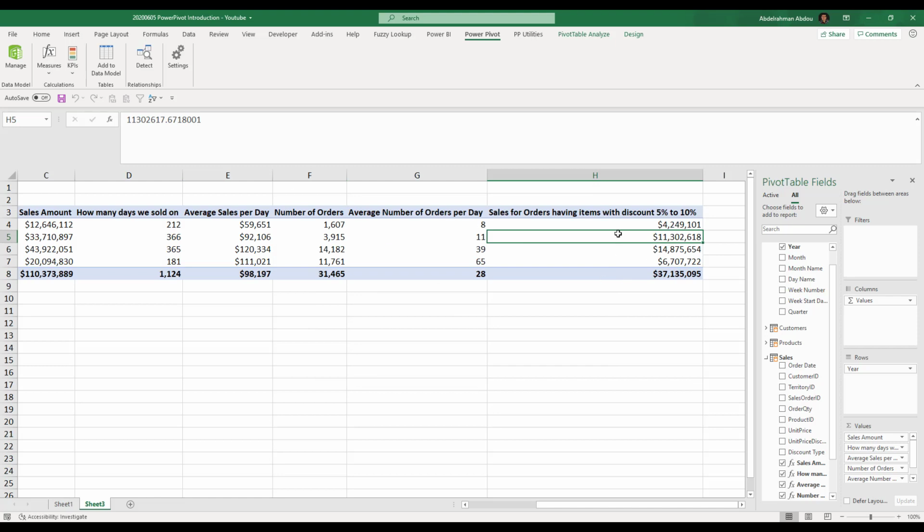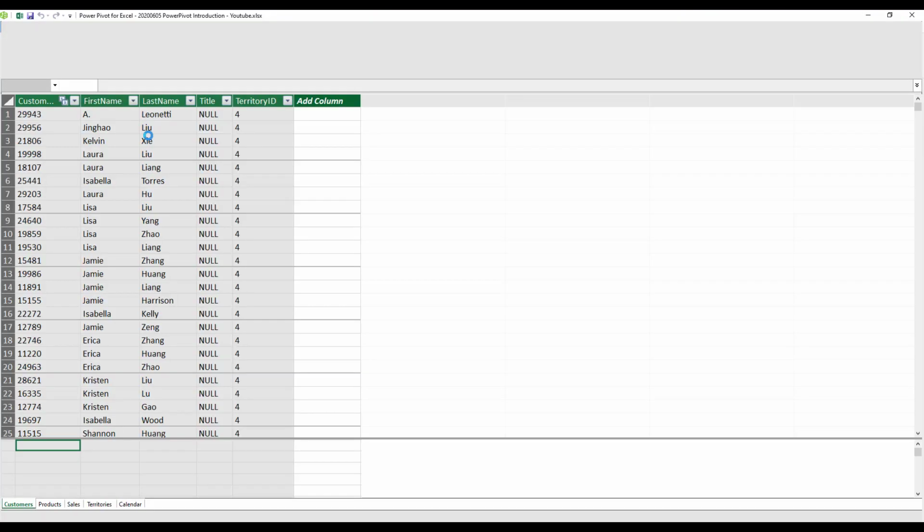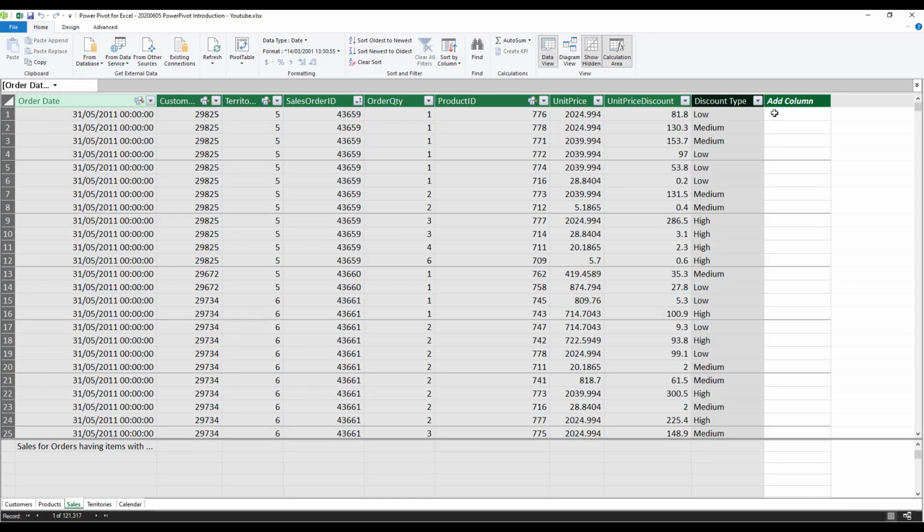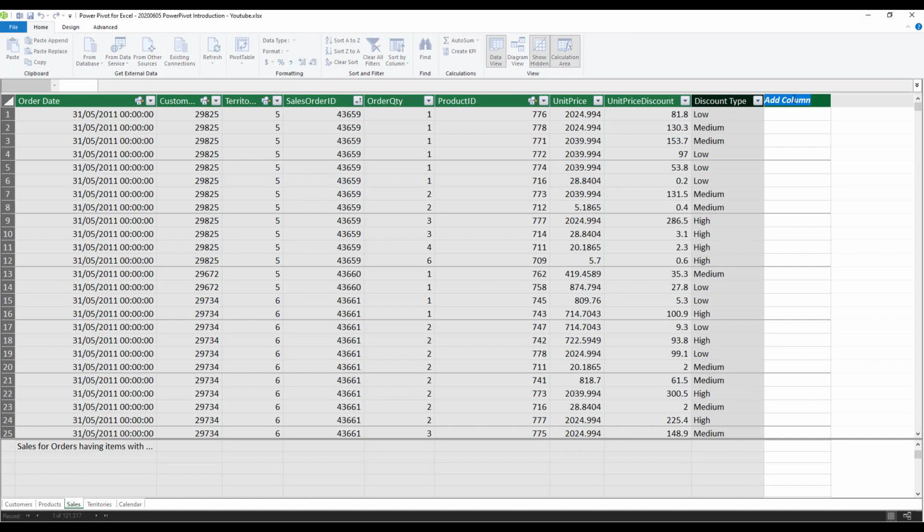Now we can actually check our calculation if we build a calculated column. So calculated columns, another use for them is that they're great for checking your calculations. So let's actually do that. So I'm going to go here to the Power Pivot window, and let's create a column here for a discount 5 to 10%, 5% to 10%. This is going to be our column here.